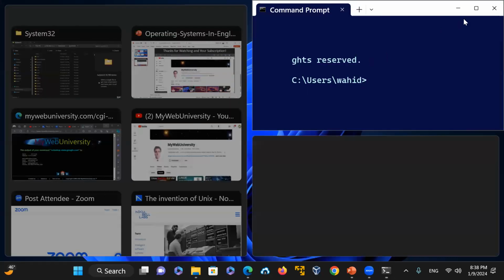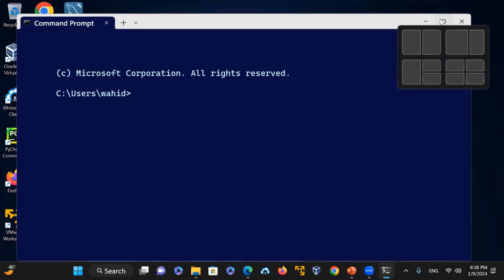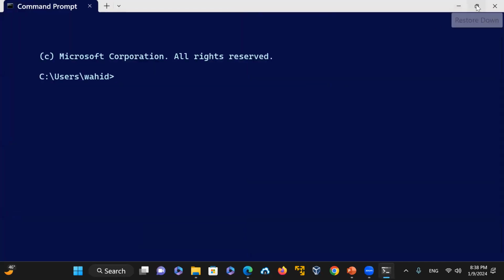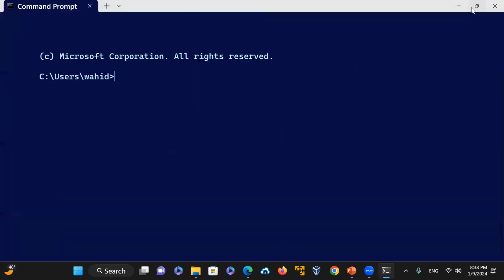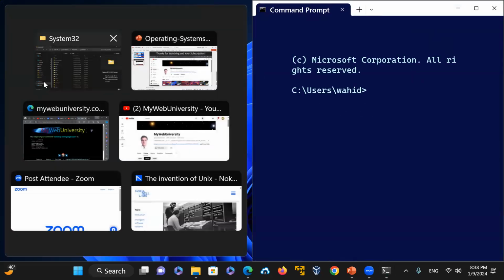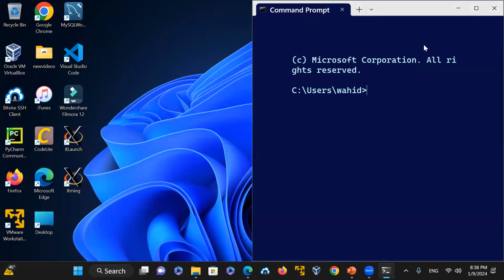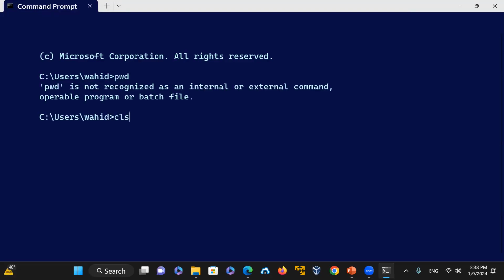So right here, if you look at the screen, notice that you can size the window however you want. It is really cool: if you want to put it side by side, or maximize, or you want to make it four windows, you can make it four windows. All of these options are here for you. If you want to make it two windows, with this one on the right side and that one on the left side, you can. Do you want to minimize that one, have this one, or maximize this one? Now you can see, for example, let's say clear screen.